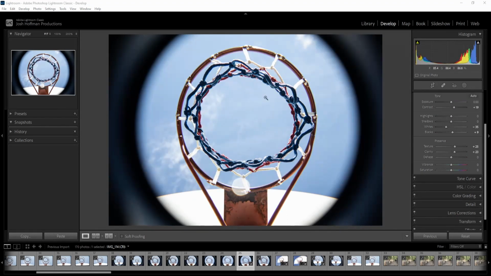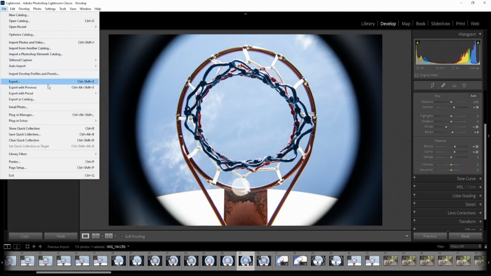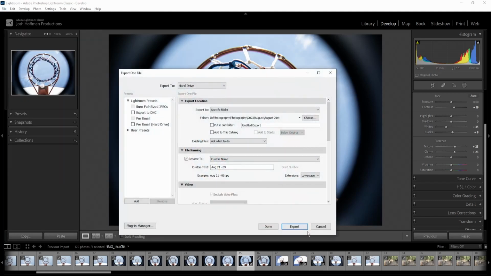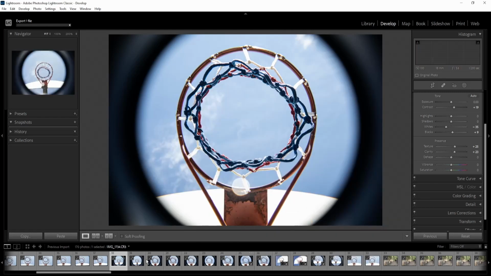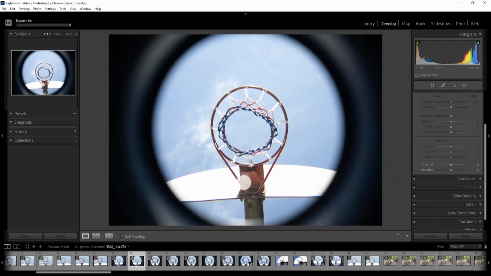Okay, so this is a final edit I came up with. It's pretty good, but that lens flare really throws it off. But it's a creative shot, and that's what I set out to do with this anyways. So let's export this, and I've already exported some images, and I'm going to put this edit onto one of my other photos that we have here.